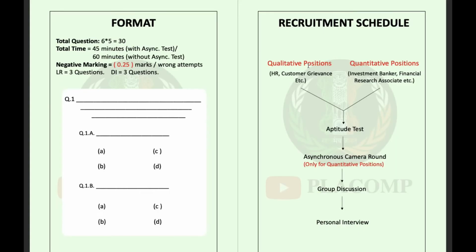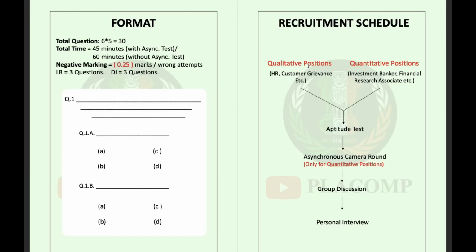You will immediately be shown or told whether you have qualified or not. Out of 150, the cutoff usually is very high. So they would be taking about 10% of the total students. It could be 15 students, it could be 17 students, depending on the institution. So from the chunk of students who have qualified, immediately you will get an extempore topic. You will have to think for 1 to 2 minutes. You will have to make a video and send it. And don't be fooled. A number of students are expelled from the async round as well. It is not a formality.